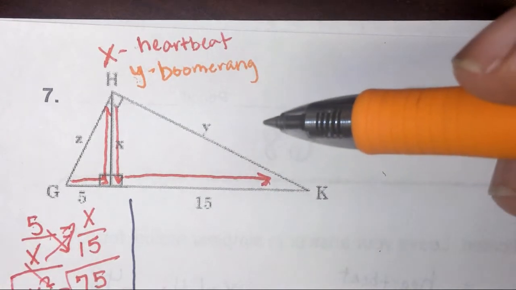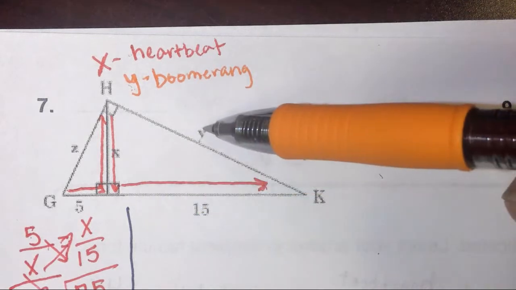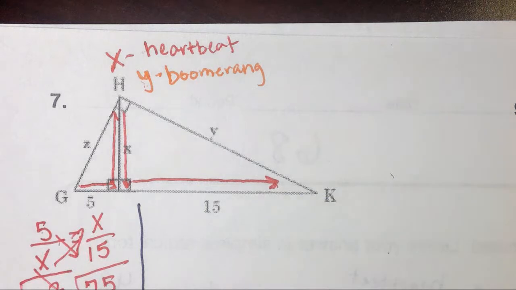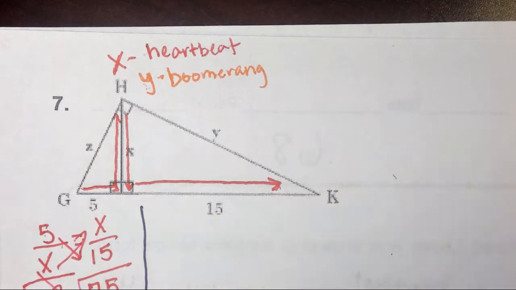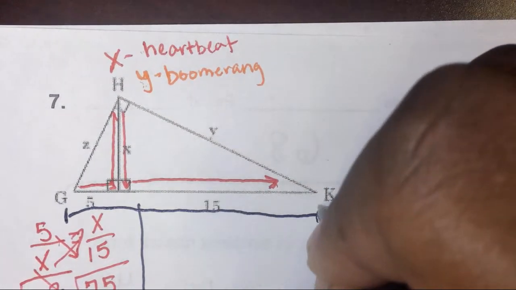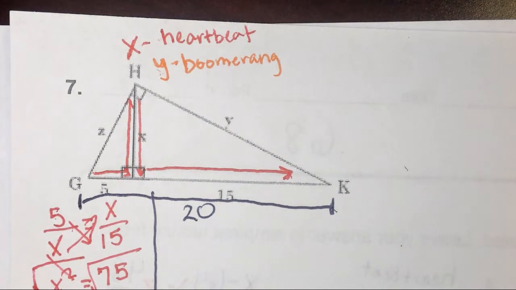So on this one, for the y though, I will say this. Since it's boomerang, and the y is over here, we're coming this way, going up, coming back down, and going all the way across. You need to know that full length across. Make sure you make that adjustment for yourself. What's that full length? 20. Make sure you understand the full length across is 20.